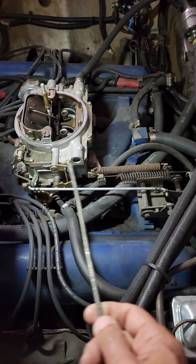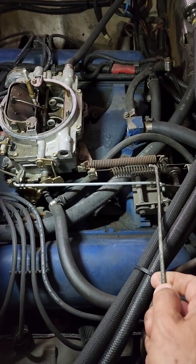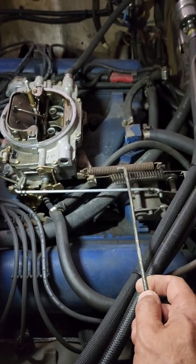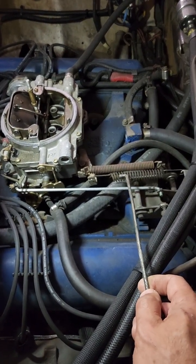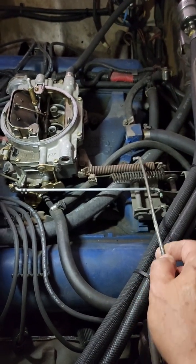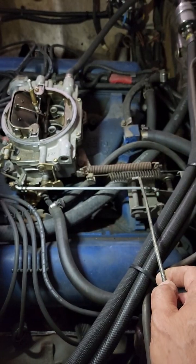All right, next is your throttle spring. You can get it off the shelf, or you can use the stock one. I found the stock one to be too heavy. This one works really good. This has 2 springs in it, and this is your kick down spring. I'll come back to that in a second.